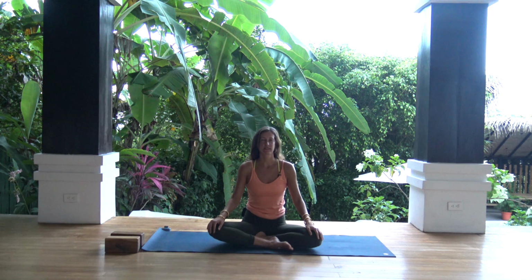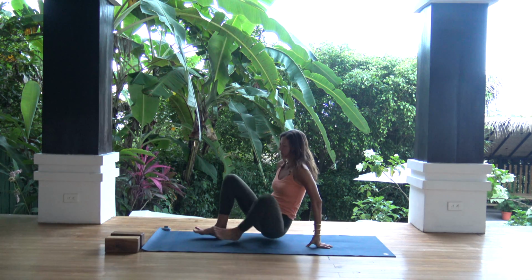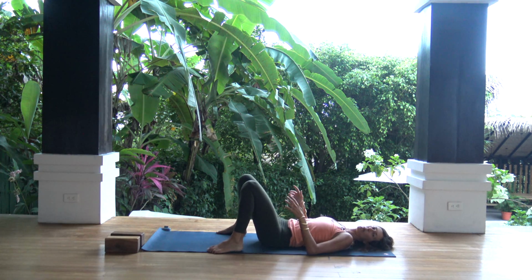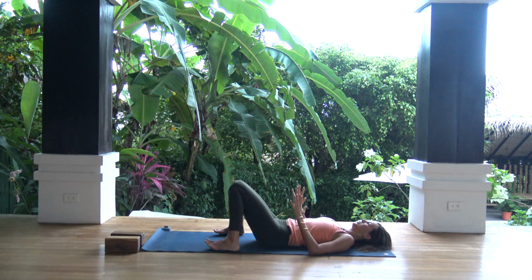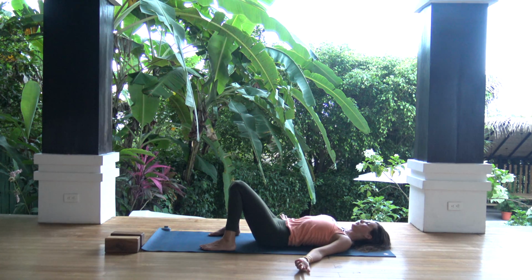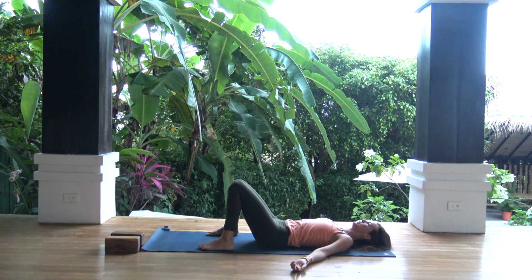Let's begin practice today on our backs in constructive rest. So go ahead and lay down, and we'll begin with the knees bent, feet out as wide as the mat, and just allow your knees and legs to fall in to touch. Your hands could just be by the side, away from the body, maybe slightly off the mat, with the palms facing up. Maybe you lift your chest up a little bit and gently slide the shoulder blades under, and then relax the back down. Make any adjustments, get comfortable, close down your eyes.